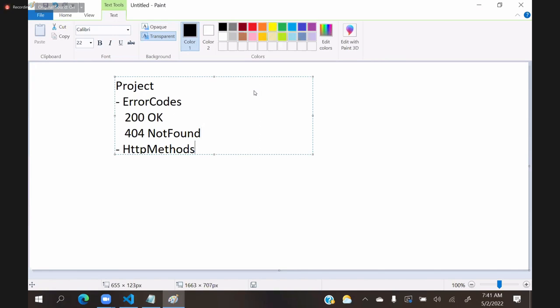HTTP methods perform operations like get, fetching the data, and post. These must be initialized at the time of loading the project into memory. Once loaded, they must be ready to handle all the interactions.